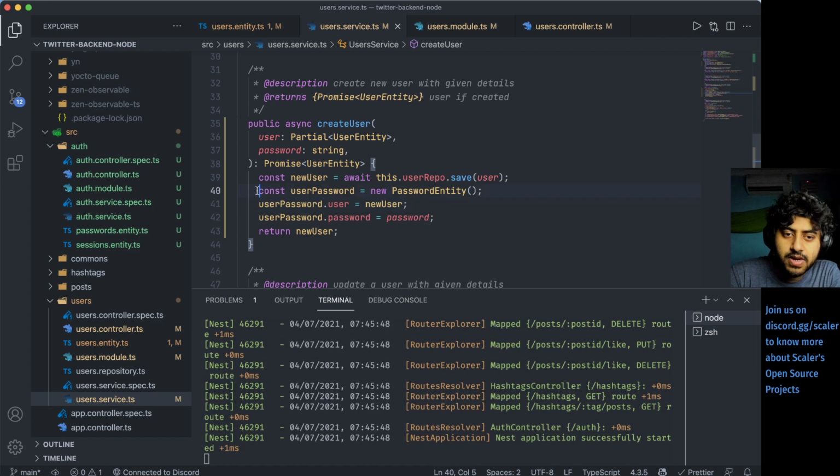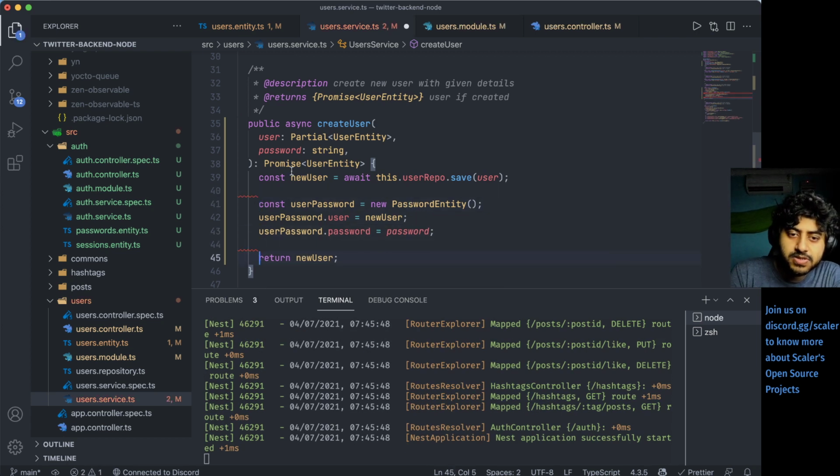Okay, so we create a new user, then we save the password, and then we return the new user. That's how we do it.